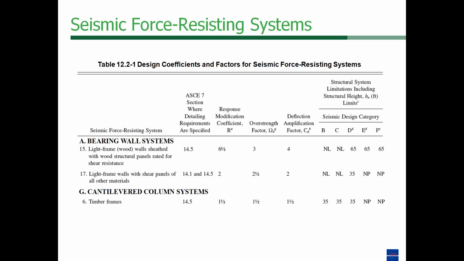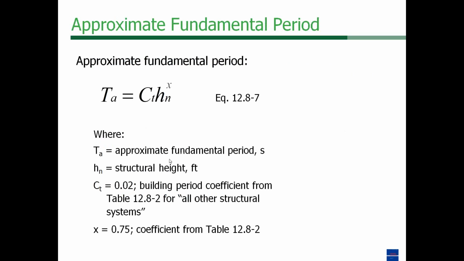And in contrast, if you have a light frame shear wall that uses other materials like gypsum, the height limit is going to be 35 feet. And you should also be aware that this category 17 is limited to seismic category D within ASCE 7. And so we'll talk about some additional limits later on in the program as well for that system. But let's talk then a little more specifically about the calculation method.